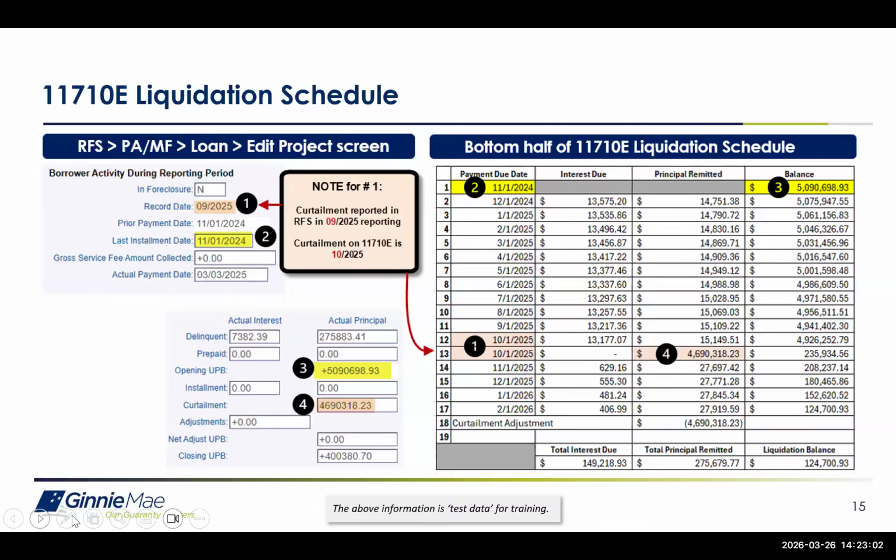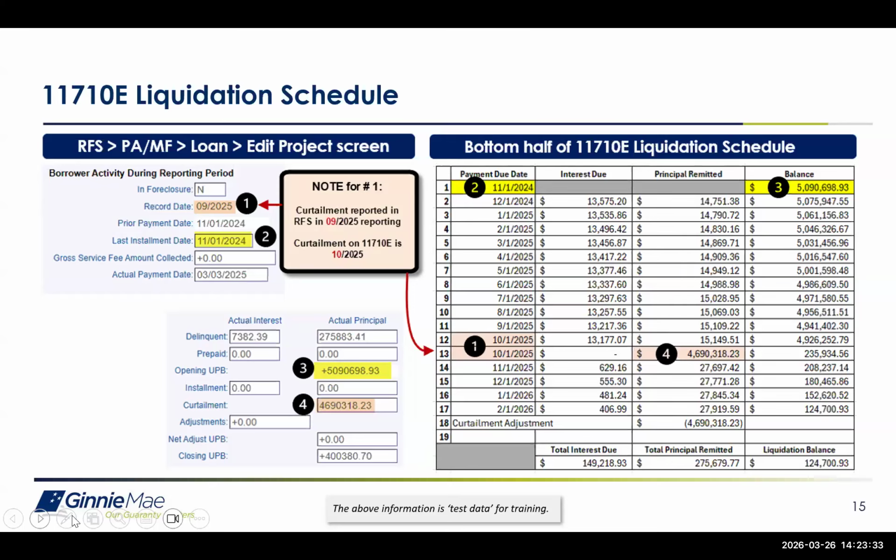Rows 12 and 13 are highlighted in peach for number 1. In this example, the curtailment was reported in RFS for September 2025 report period. Therefore, on the 11710E, the curtailment line needs to be listed after the October 1st, 2025 payment, as all Ginnie Mae pools are scheduled.